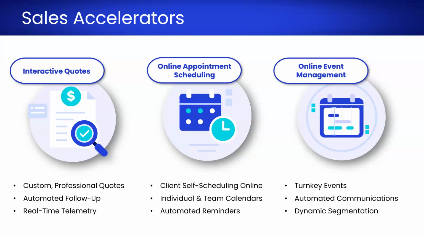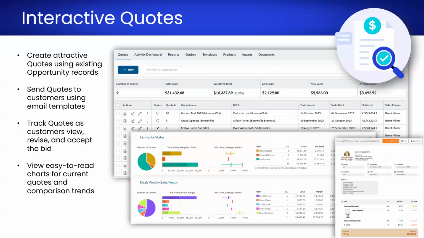Online appointment scheduling lets customers reserve blocks of time with you or your team for a service call or an annual review or a product demo or whatever makes sense in your business. It's a great way of driving engagement with customers, and it saves time going back and forth on the phone or in email. And then finally, online event management is like having an assistant working on your behalf to set up and drive the administration behind web events, like the one we're on today. And so this again is another huge convenience. But I want to check these out. Let's see what these look like in the product.